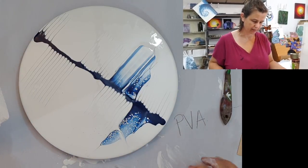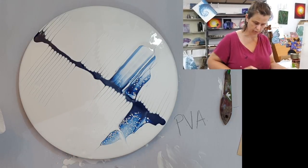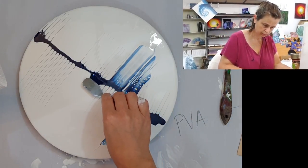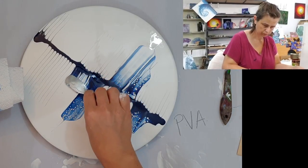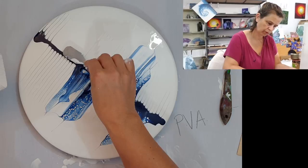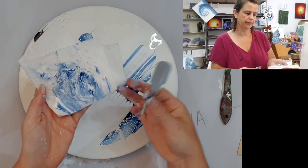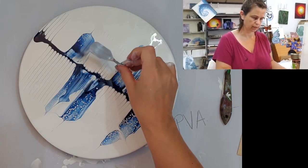Whoops! You do need a palette knife that stays in one piece. Ugh. That's put all sorts of bits in my paint. That's not cool. Okay, let's do it without a handle. Okay, so my cloth is getting dirty and I'm not actually being present with it and noticing when it's not cleaning. So see how I got a whole heap of white in there.